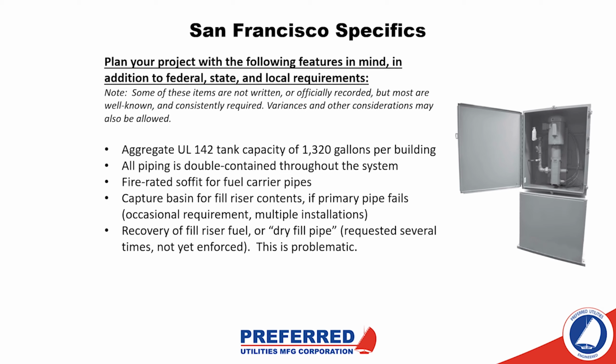Next item is a little bit more complicated, and that's a capture basin for fill riser contents. Say in the case of a primary pipe failure on a remote fill system, more commonly a boosted remote fill system. So a system that goes up, say, over 5 or 10 floors where there's a good amount of fuel in the carrier pipe. We have had this requirement given to us by the SFFD, and it's usually handled with a containment basin, usually a rupture basin from a day tank.